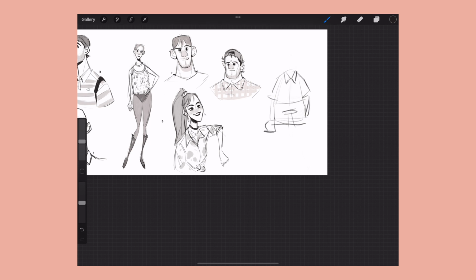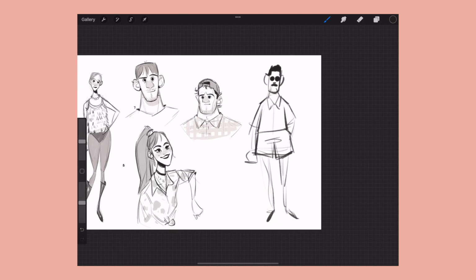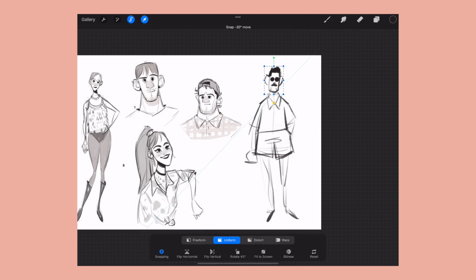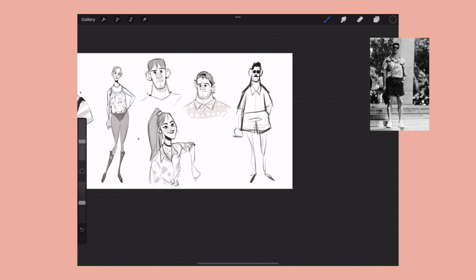Now this next design is probably one of my favorite drawings that I ever made, and I'm not joking, I'm just in love with this guy. He looks so cool. I will show you the reference because I did use a reference photo for him, although he looks nothing like the photo in the end. But I think it's really cool to see that you don't have to follow the reference 100%.